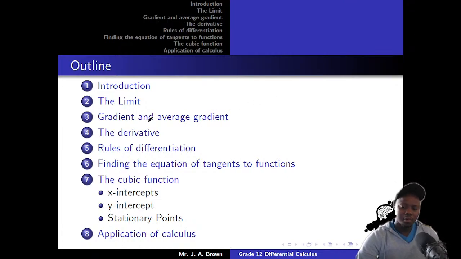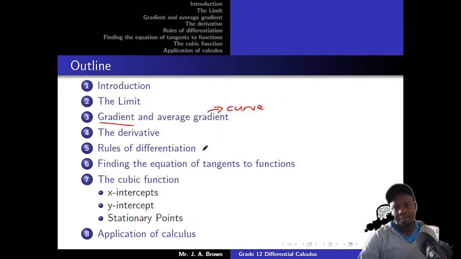We're going to have a look at the gradient and average gradient. Gradient is something that you've been working with ever since, I don't know, early high school days. And then we talk about the average gradient, and because this is average gradient, we are referring to a curve. Now, some of you actually did this in grade 11, where they give you, let's say, a parabola, or a hyperbola for that matter. And they ask you to calculate the average gradient. So that's what we're going to be having a look at. It's basically going to be a revision of what you did in grade 11.